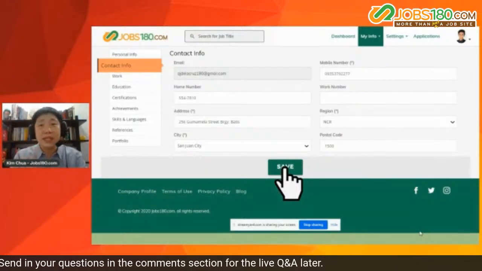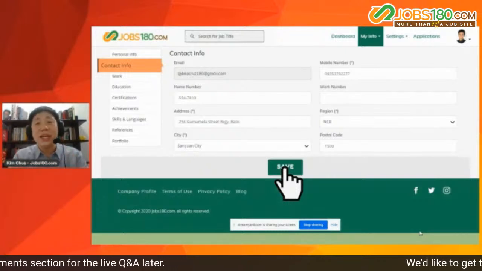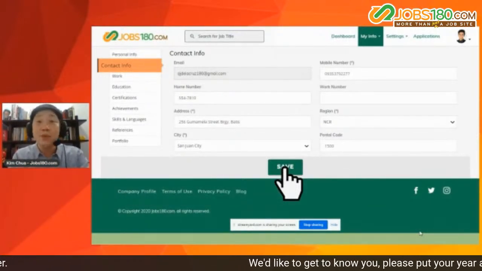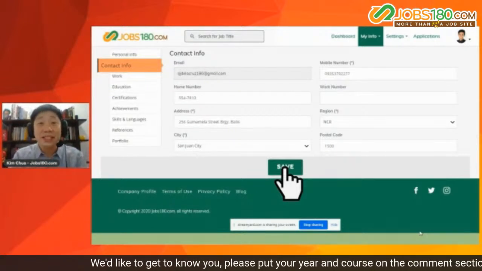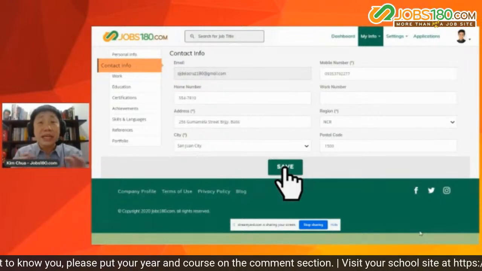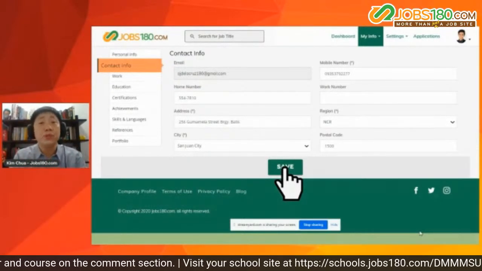Bakit? Most of the time, ano nangyayari? Okay, let me tell you. Marami sa inyo nilalagay nyo phone number nyo. Pero pag tinatawagan kayo ng HR, hindi nyo sinasagot. Lalo na pag hindi mo kilala. Hala, sino kaya ito? Hindi mo sasagutin. Diba? Kasi takot kayo, baka nagsascam or whoever yung tumatawag. So, ano mangyayari sa mga HR? Mag-i-email kami ngayon sa inyo. But you don't open email more often than you open your social media account.